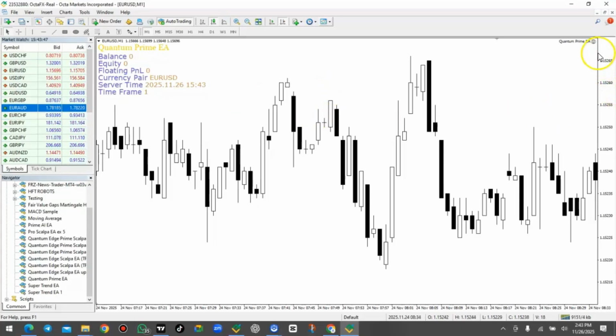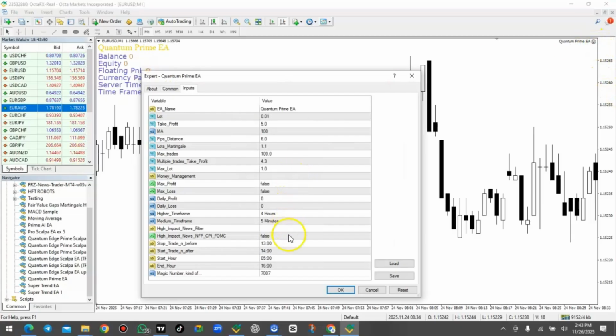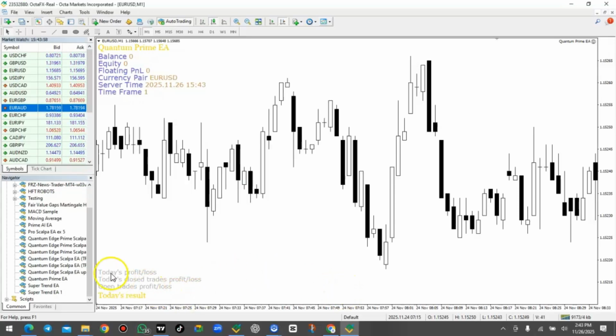And of course, if you check this box, you can see something will appear right at the bottom. So these are the money management system. You can see it here: today's profit or loss. So all this will be functional if the robot has picked a trade. Then you can see all this functional, and if the criteria are met, if the profit is met, it will close for the day, and if the loss is met, it will also close for the day.